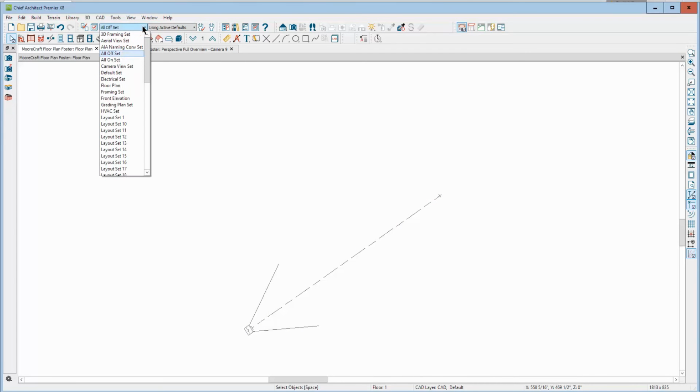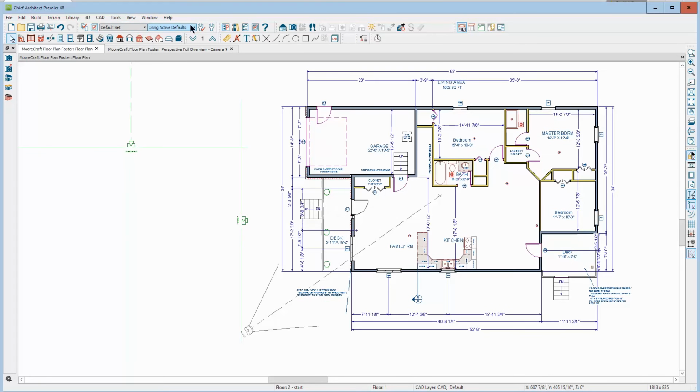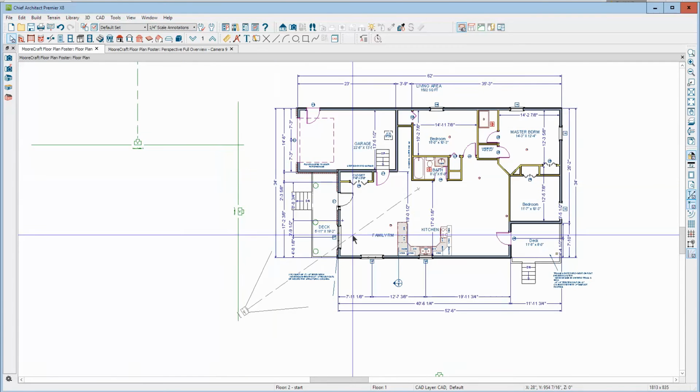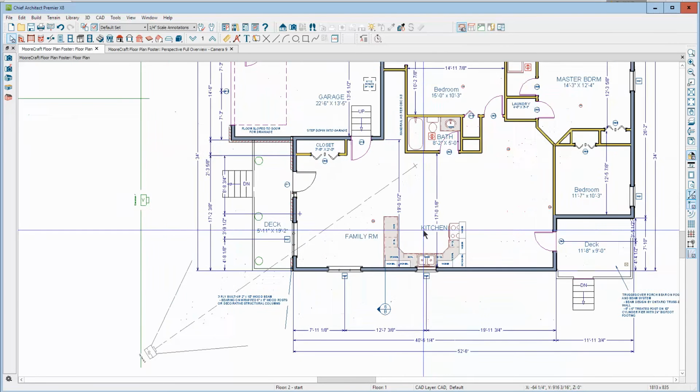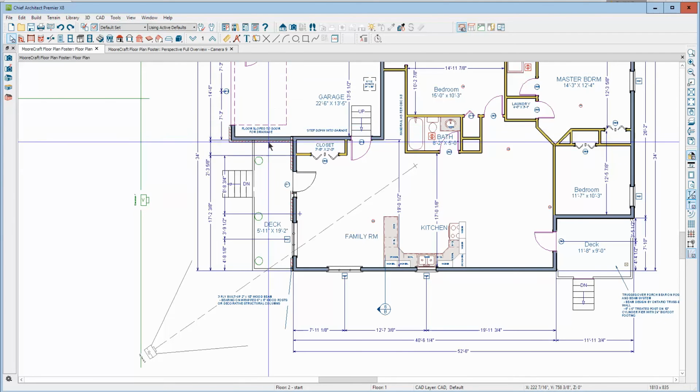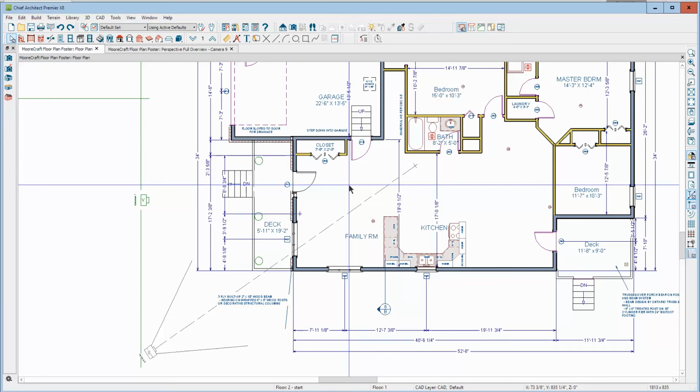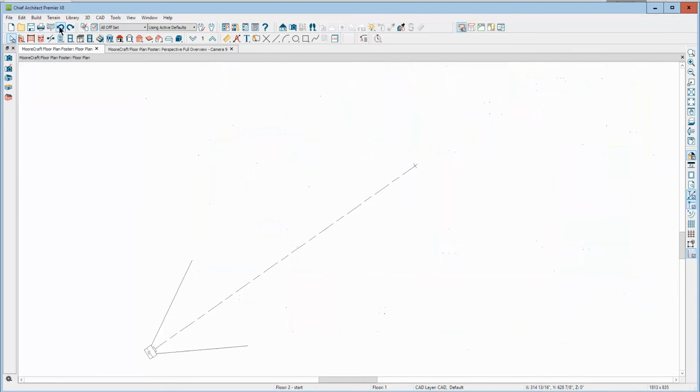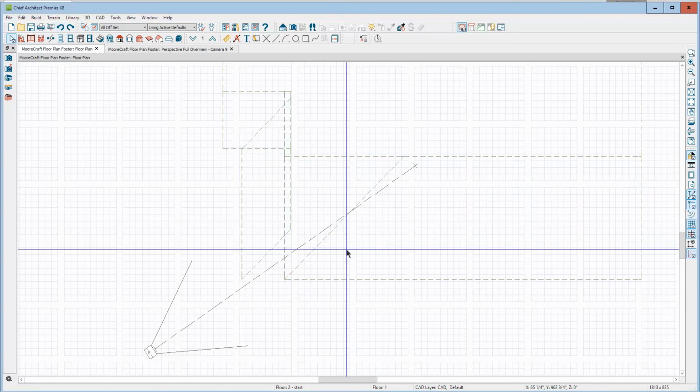I'm going to get back to the default set, and we'll use a 1/4 inch scale annotations. This is not a very difficult roof. I don't remember the pitches on the roof plane. Well, no, hang on a second. Let me hit Control Z so I can figure out the pitches. I just didn't look. May have to hit undo again. And undo again. There we go.